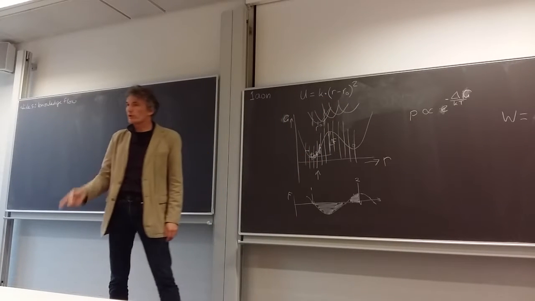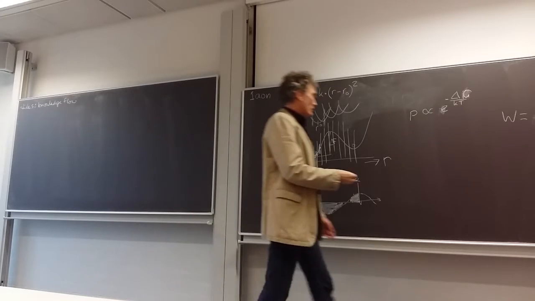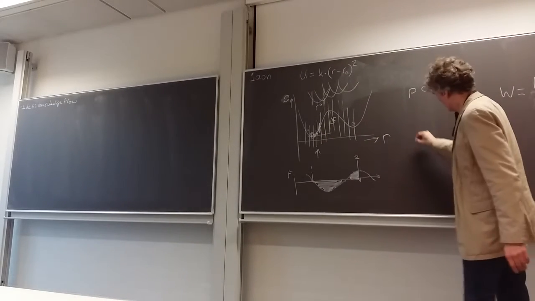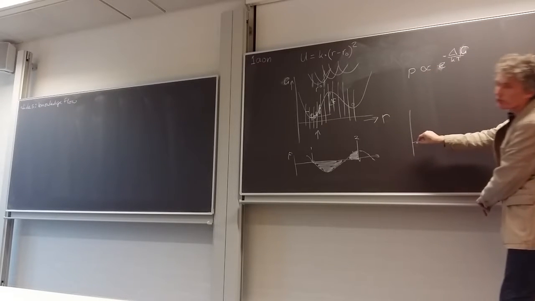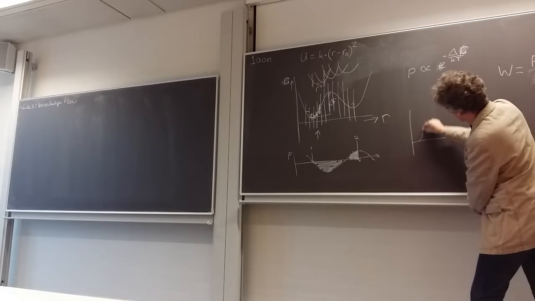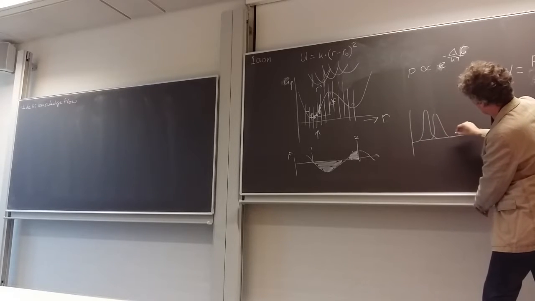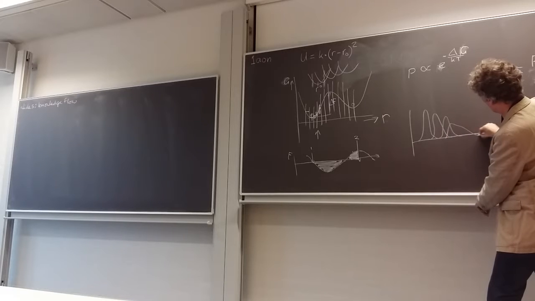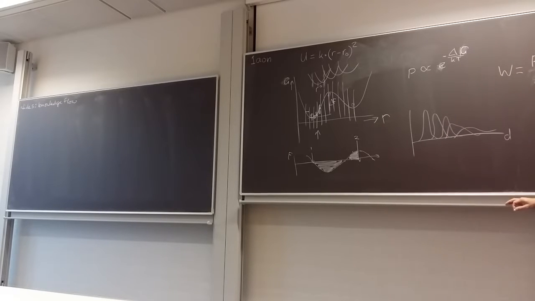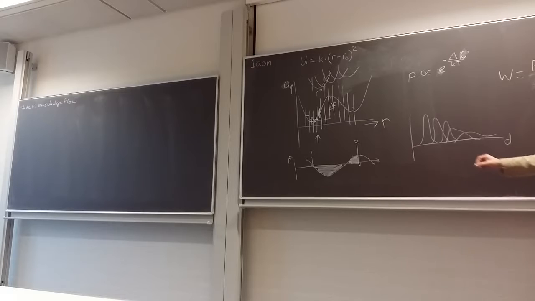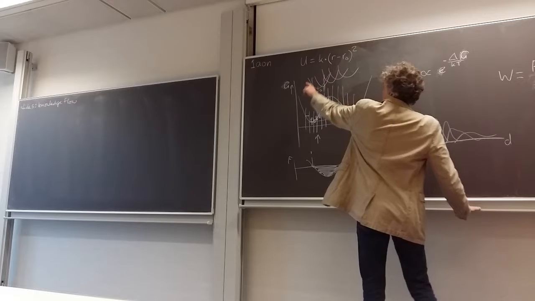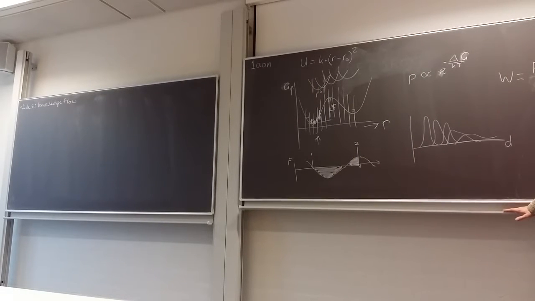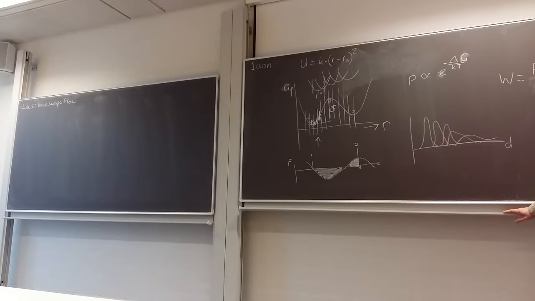And for each umbrella, you gather statistics. So you get a histogram. I'm just going to draw like a normal distribution for each histogram, right? For each umbrella, you'll get a histogram telling you the statistics of the distribution of distances that you find within each of these umbrellas. Statistics. There was something with statistics and free energy.